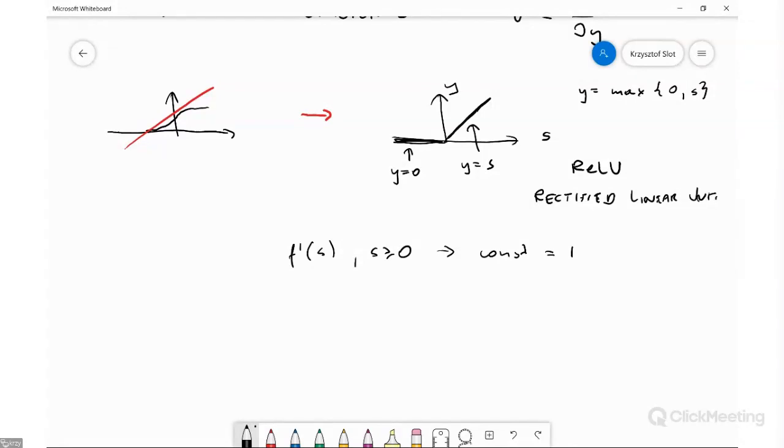So there is no adverse effect of reducing information on error during backpropagation.